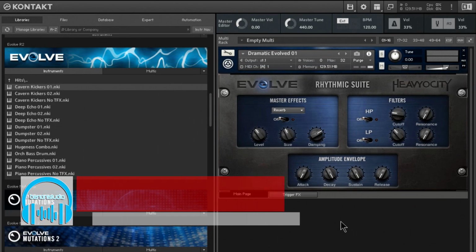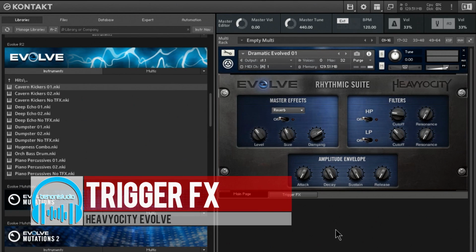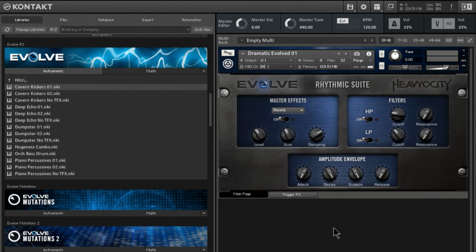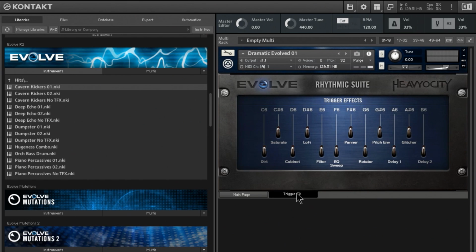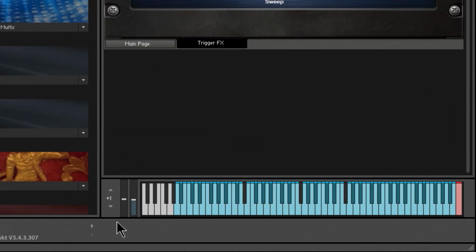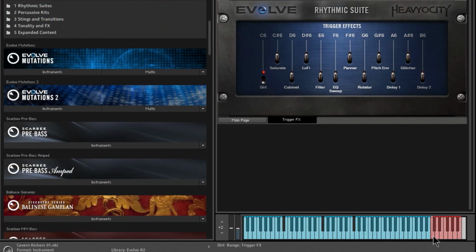Now we'll move on to trigger effects. And this is going to be similar for a bunch of the different interfaces, but we'll look at it here in the Rhythmic suite. It's going to be the same thing. So head to trigger effects. And right here we have dirt, saturate, cabinet, a bunch of different effects. All right. So up here on our virtual keyboard, we can see where those are mapped. If I hold down a key, trigger effect comes on.